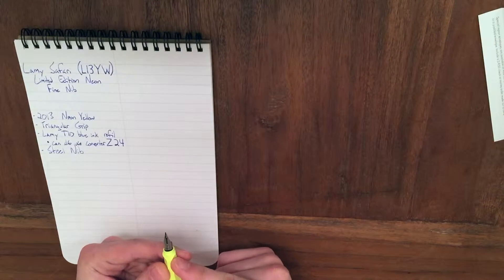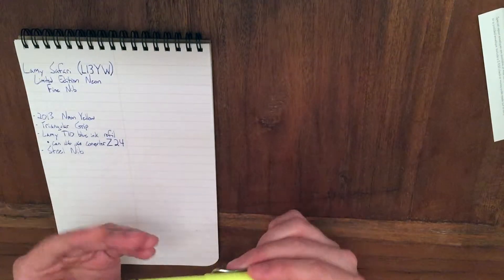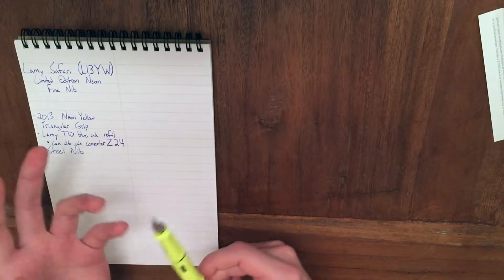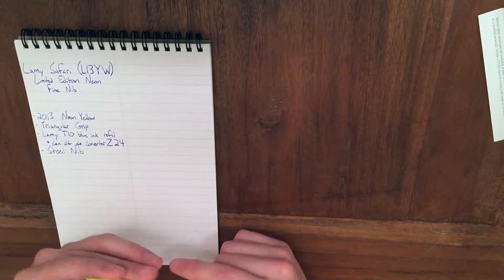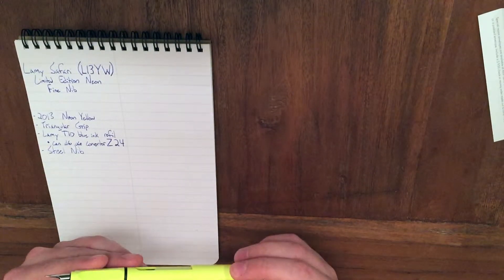It is a steel nib. Some people, that's a complaint, but for me an entry-level fountain pen, no complaints here. It's not a fussy metal so you don't have to worry too much about it. It's obviously not as awesome as some of the finer metals, but I don't know those intricacies yet because I'm still kind of in the beginning stages of the fountain pen game, but I dig it.